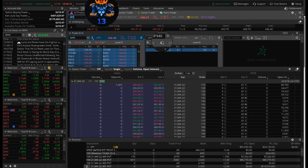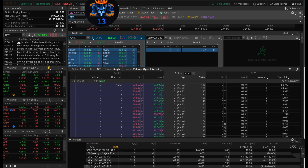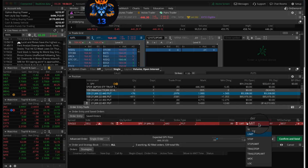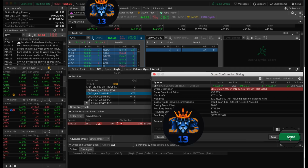Guys, as you can see, SPY trade is now positive for the day. Yes, I know it's hard to believe. We were down 60K on it earlier, and now we're up 34,000 for the day. And we're actually going to sell some of these. I want to sell these out of the money puts. We didn't invest a whole lot, but it is a 4X trade, 3X trade. We'll go ahead and sell that right now. NFLX.